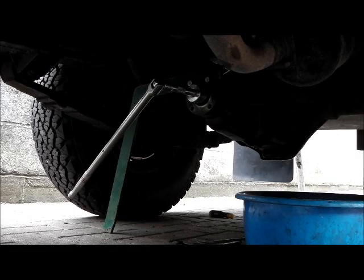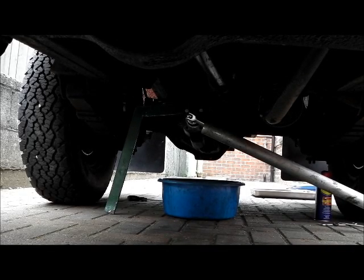To save putting all the stress of undoing this nut through the diff and the half shafts - and it also stops the vehicle trying to roll back and forwards - I've made a little tool which bolts onto the drive flange with a couple of stainless M8 bolts. It puts the stress straight to the ground. I'll get a breaker bar in there and hopefully get the nut undone. I can't remember if you should drain the oil from the diff first - I changed the oil recently so I don't really want to drain it all. I'm just going to put a bucket underneath and jack the front up on stands so the oil doesn't run forwards while I'm working.